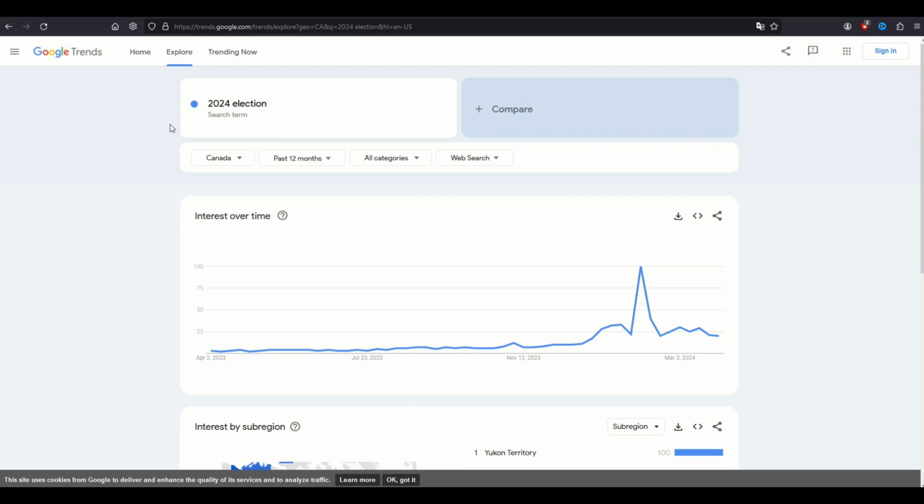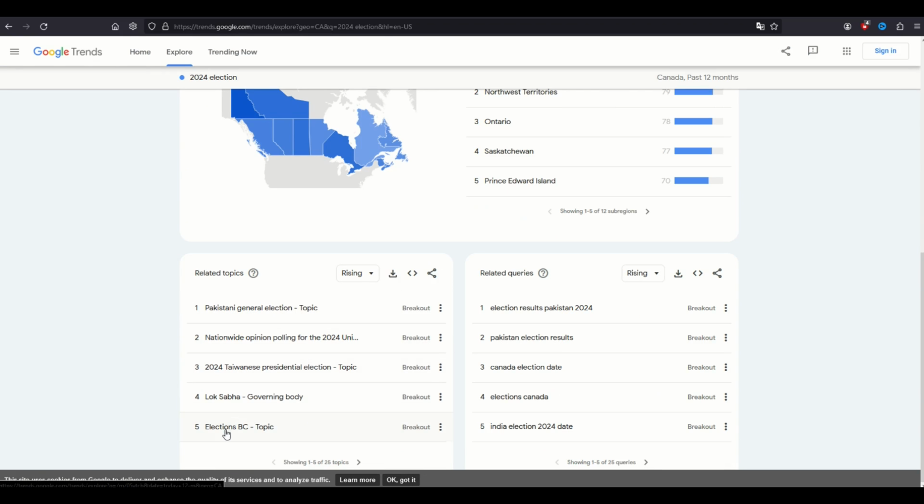So for example, here is the 2024 election, and the interest over time obviously is not that great. But as we get closer to the election, we can see here it's spiking. So if you're a United States citizen, this may be of great interest to you. Google Trends can be really useful, especially if something's just happened recently. You can see specific keywords that people are searching for, and that can help you create a shirt or a print-on-demand item that people are actually searching for through keywords.